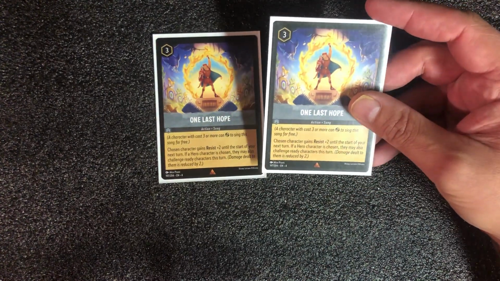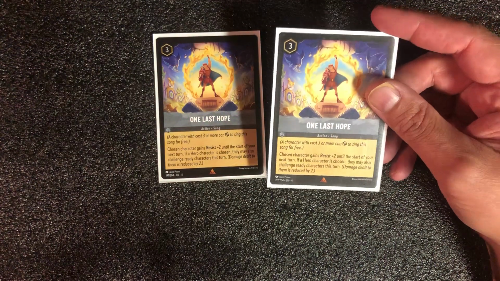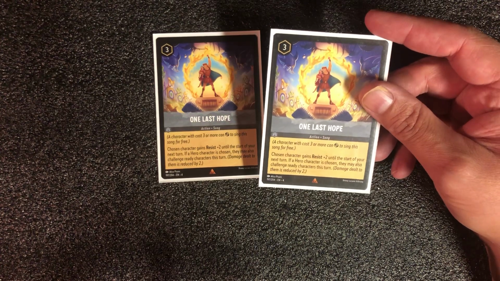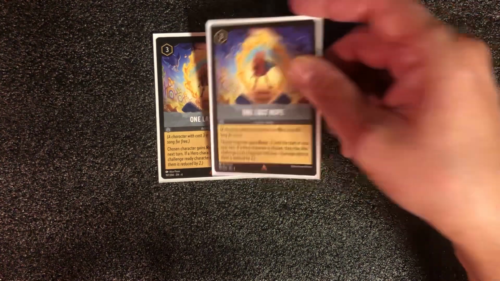Chosen character gets resist +2, which is good because if you're going to be attacking a lot, you're going to want to try and resist as much damage. And then if a hero character is chosen, they may also challenge ready characters. So I like that idea that you can just, you know, attack a character that's not even exerted.